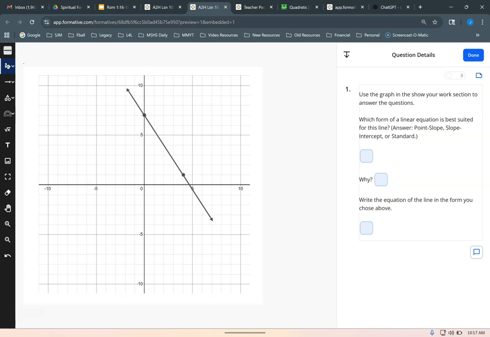Go ahead and put that into your formative. So the format is slope intercept. That's what you're going to type in, and because I have a clear y-intercept, that's why you're using that. And any of the explanation questions, just so you're aware, you're not going to get a point for right away. That's not until afterwards, okay? Then once you have that, I want you to write the equation of the line. Let's see how you do. Go for it.